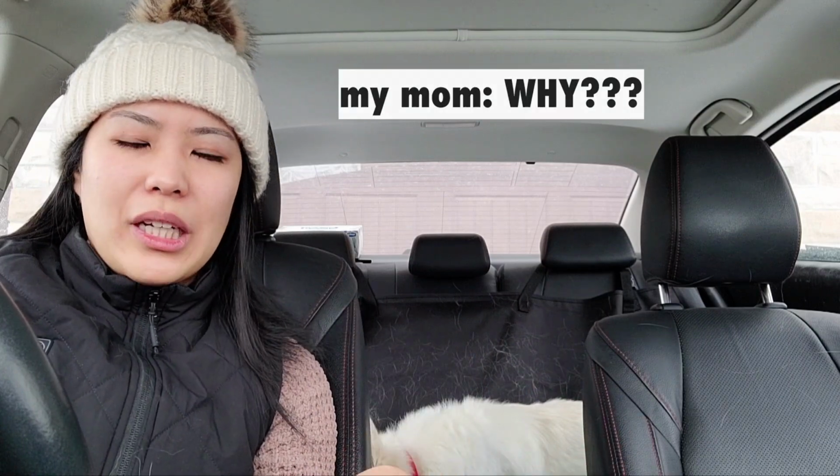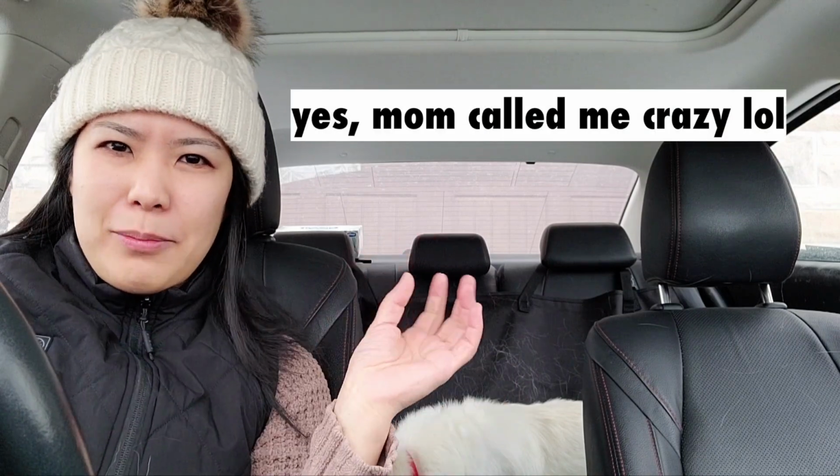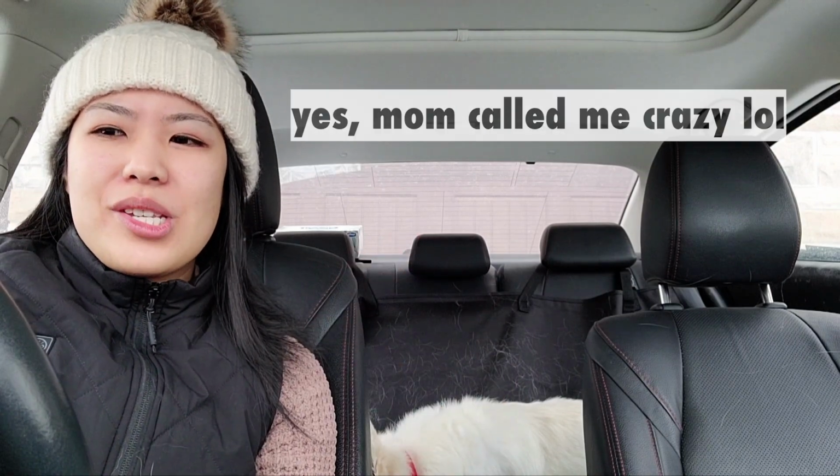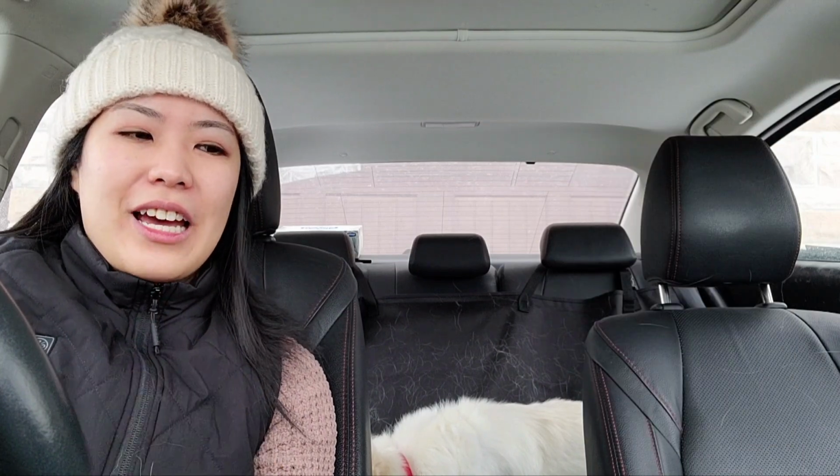Now that we've gotten home, I'm going to take Momo inside, change to all black so we can use the Furminator brush and brush her out. Am I a little crazy? Maybe. But I've always used the same fur lifter brush and I wanted to put it to the test to see how much fur it actually removes. So let's get to it.